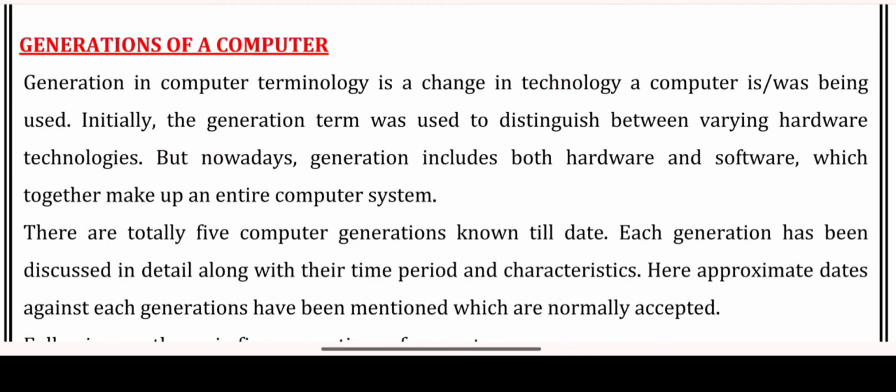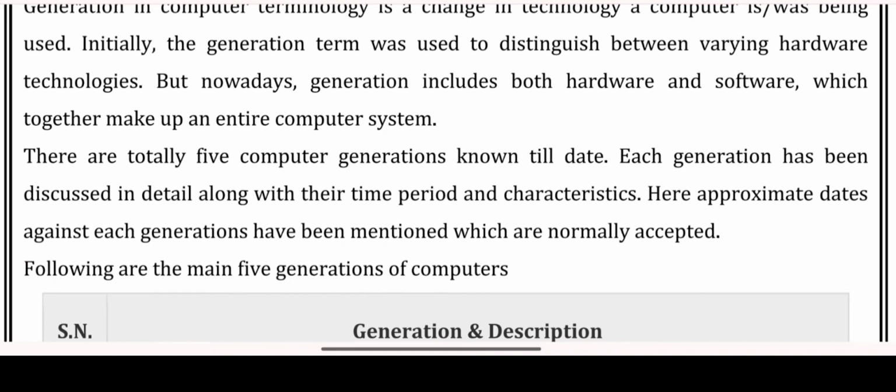Today we'll discuss the computer generations. We go for the definition. The term generation in computer terminology means a change in technology. A computer was being used initially, and the generation term was used to distinguish between varying hardware technologies. But nowadays, generations include both hardware and software, which together make up an entire computer system.